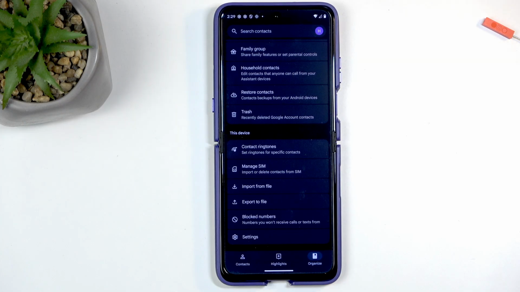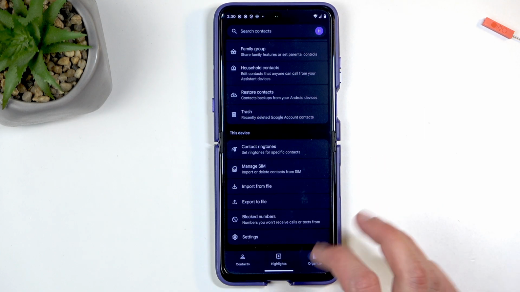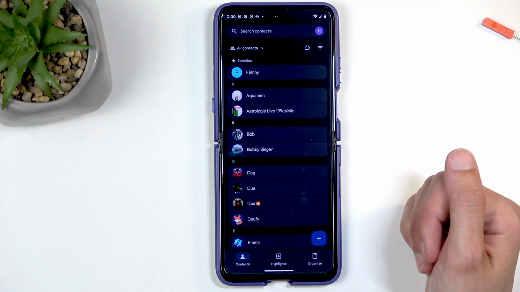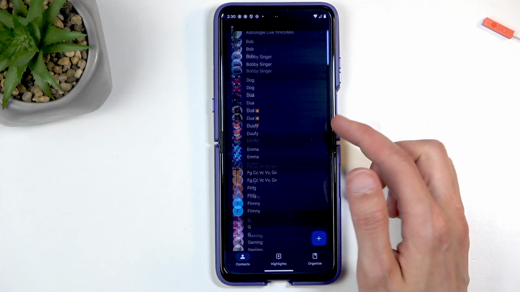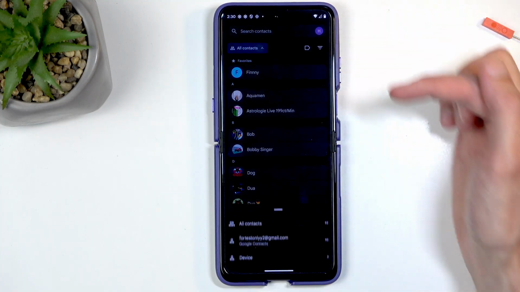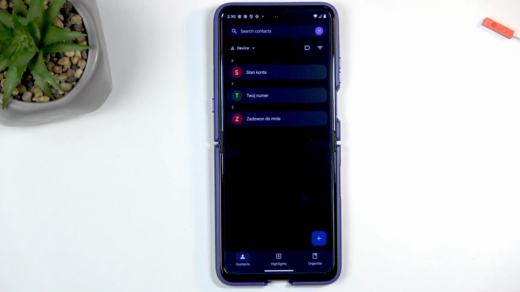So they're basically getting data that everyone else needs to pay for, but they're getting it for free. And you're not seeing a penny of that revenue. So that's why I don't recommend doing this. Now, once you import your contacts, you can go back to your contact list right here, and you can see that our contacts should have been imported. Now we can quickly check if they have by clicking on this, and it tells me that on my device there are 3 contacts. And if I click on the device, it shows me these 3 contacts.